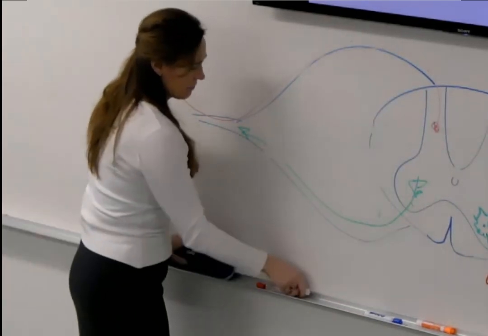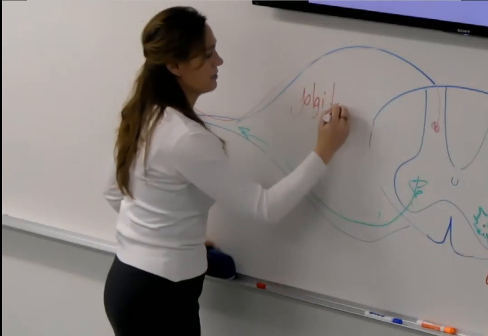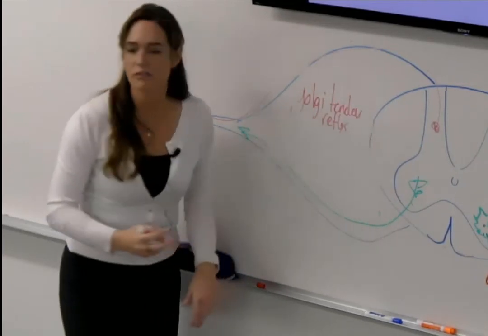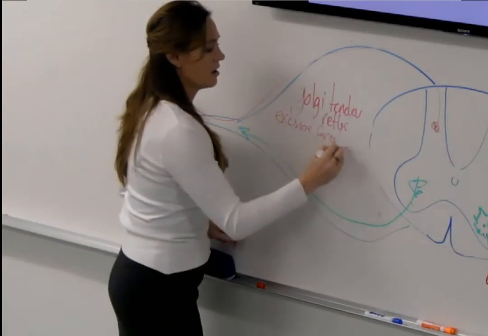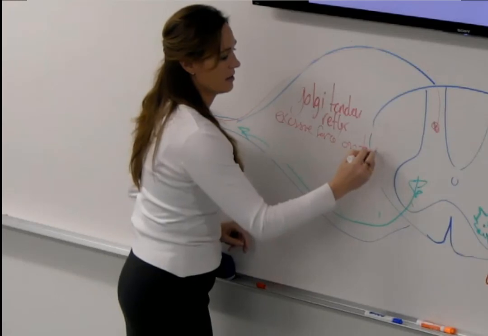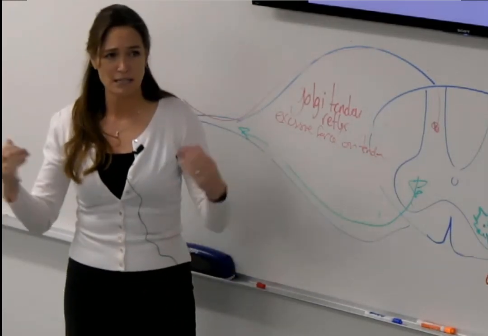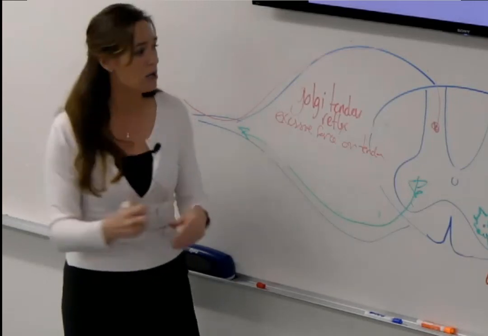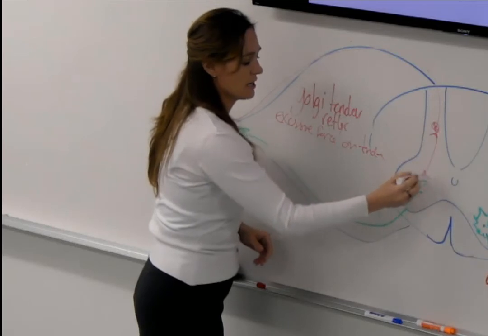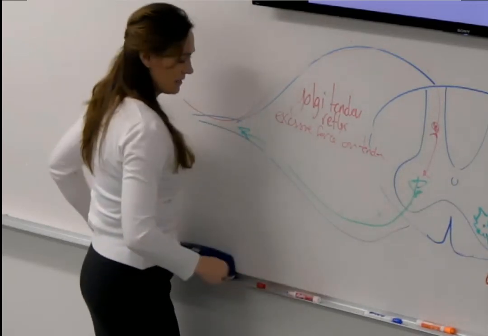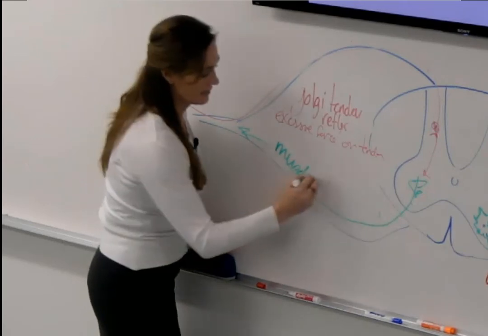The second reflex is known as the Golgi tendon reflex. What's the trigger for that one? Excessive force on a tendon, we'll just say that. So we know it's a muscle pulling really, really hard, so much that it's about to tear something or break something. So it comes in excessive force. We have an interneuron connecting to this, and the effect in this case is muscle relaxation.